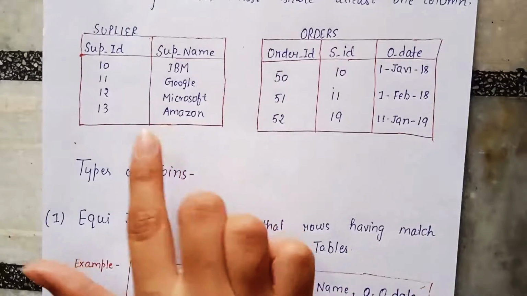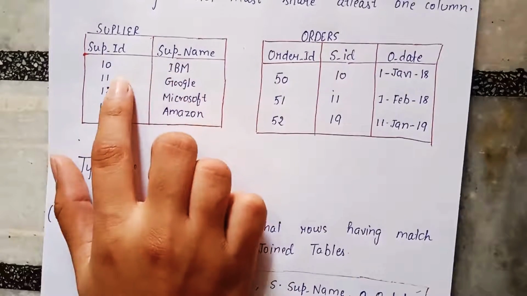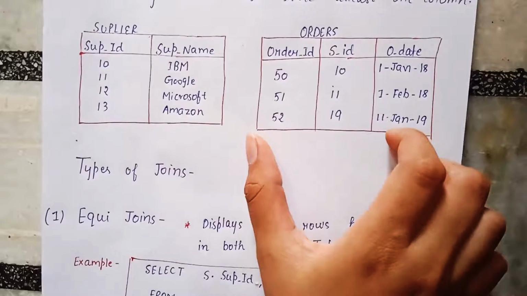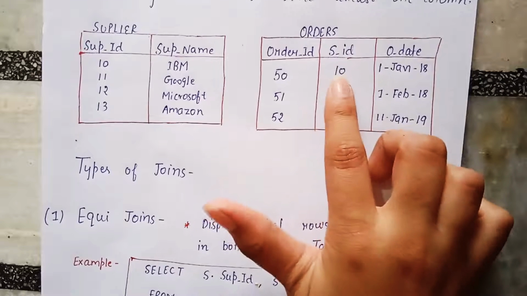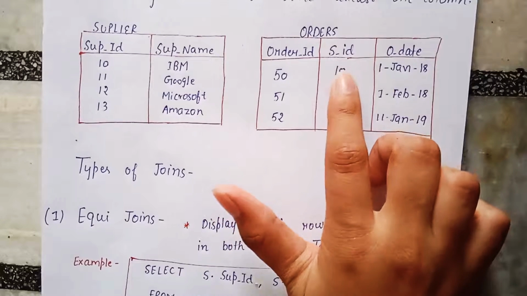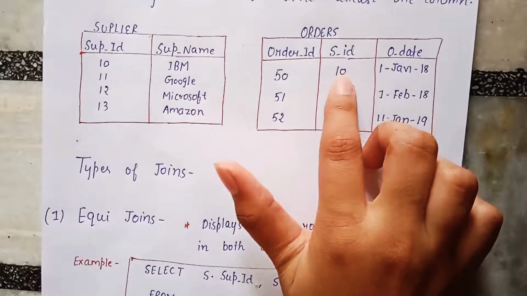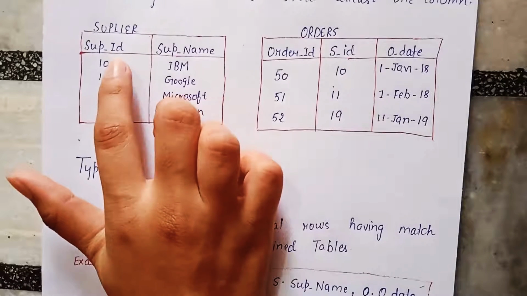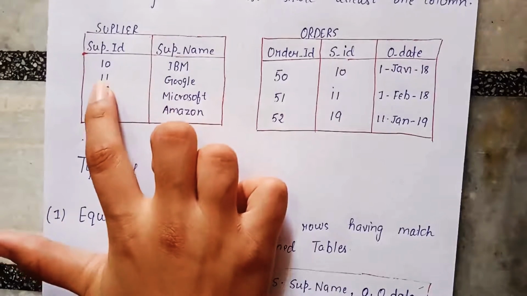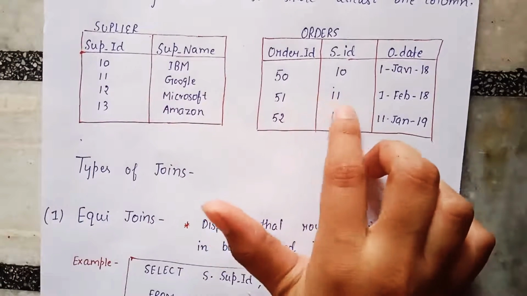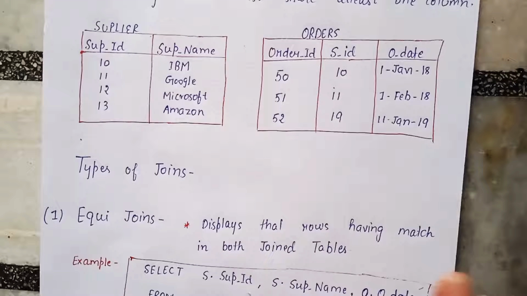In this we can see that this record tells the supplier name of the supplier having ID 10. In the orders table we can also see that the first record represents the data for the supplier whose ID is 10. So we get the first match in these tables: the first record and the first record. Same here, the second record gives the name of the supplier having ID 11, and in the orders table the second record is also about supplier ID 11. Besides this there is no other record having the same supplier ID.